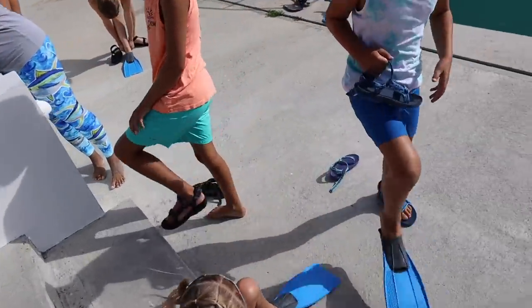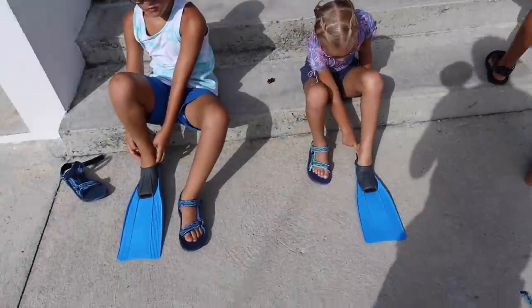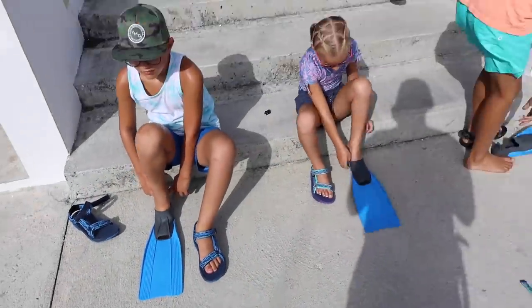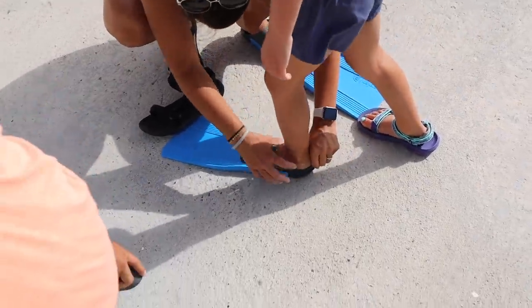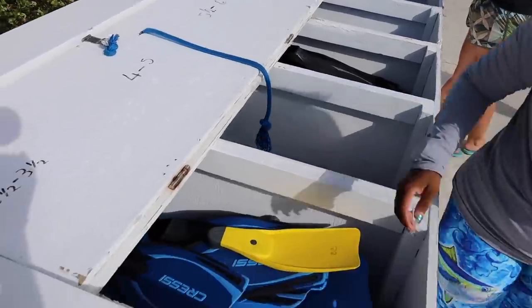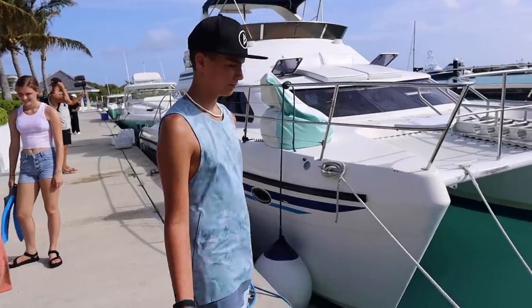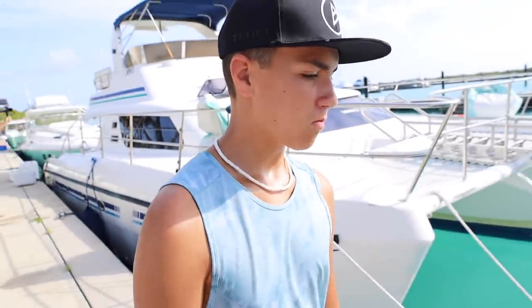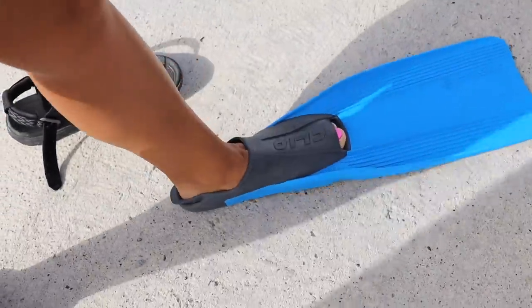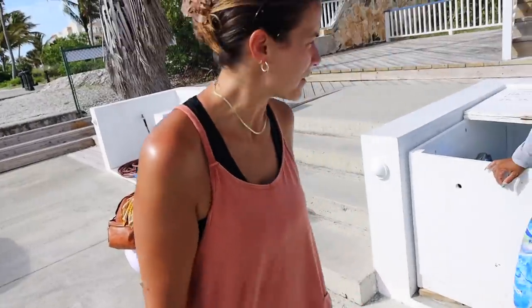Kids are getting suited up with fins for today. We're going to be gone all day out on the water doing some snorkeling and some exploring. So first thing to do: get the right fit fins for our adventures today. They stretch in the back — you want them to be nice and tight. Someone got a size 52. Mindy found one that'll work for today. I think we're there, folks.